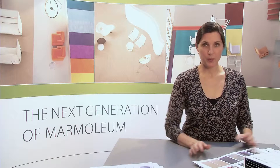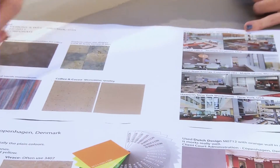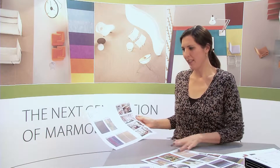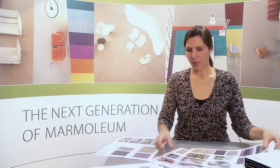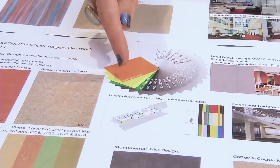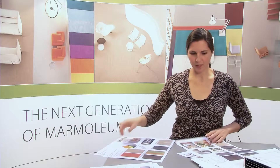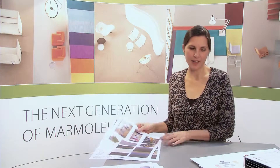Then what we've done too is we visited about 150 architects to get feedback on what architects need in the future. You can see that someone in the corporate world might need to have a lot of neutral floors with accents, and someone in another segment might need to have more brighter colors. So we've taken all this information and bundled that.